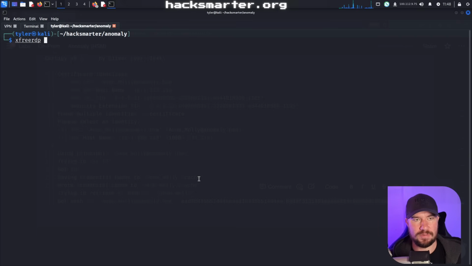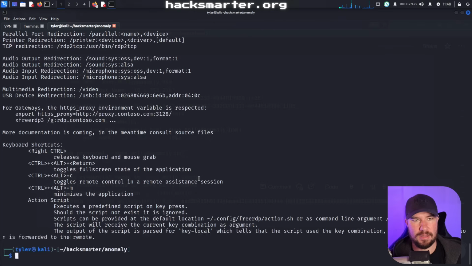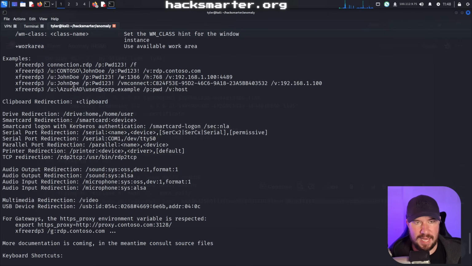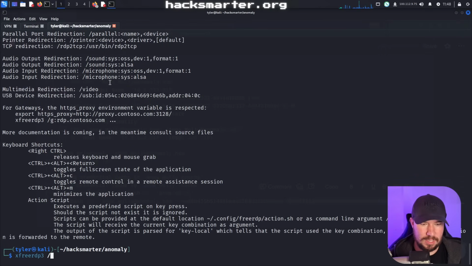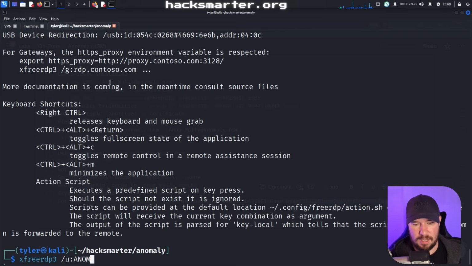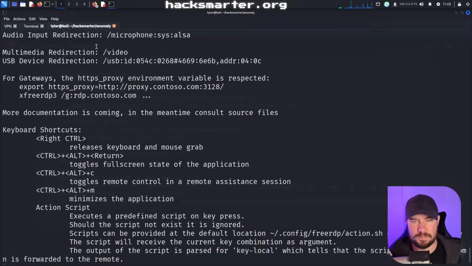We could also try xfreerdp3, I think. I don't remember the syntax for it. xfreerdp3. We could try to pass the hash when we log in. So we'll do /u:anomaly. Zoom in so you guys can see it. Anomaly-hsm.